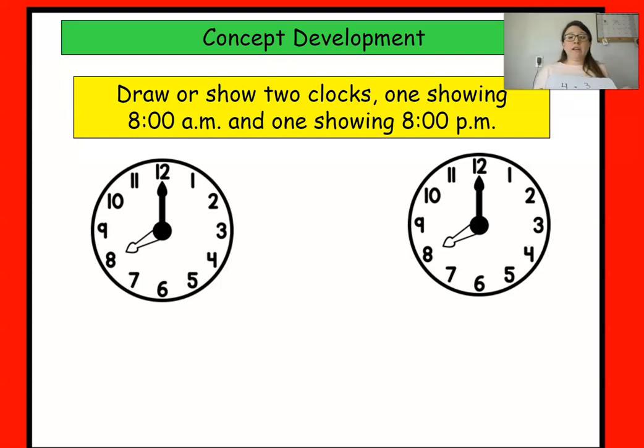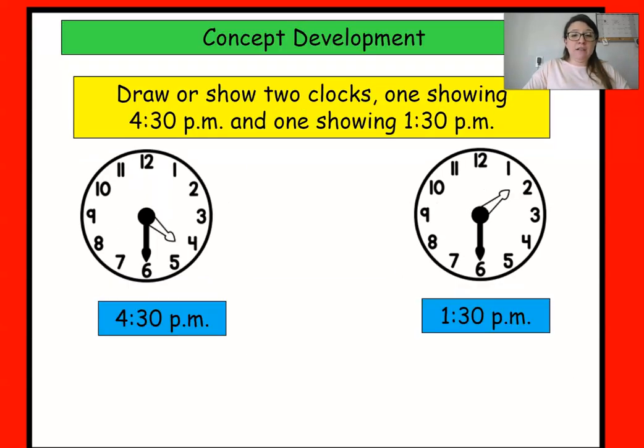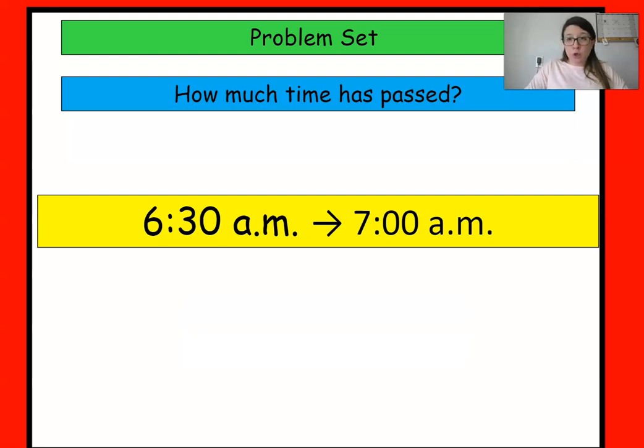Okay? What you're going to do on your problem set today is determine different times that have elapsed. So they're going to give you 2 times. You have to tell me how much time has gone by. You can use the clock, you can count on, but make sure when you're counting on, when you hit midnight or you hit noon, you start over at 12, 1, 2 from there. Okay? That's the only trick you've got to make sure of.